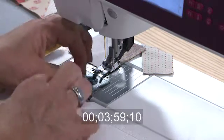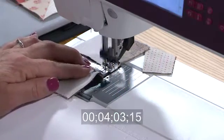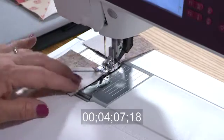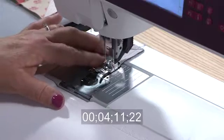And I'm going to just sew that seam. Alrighty, like that. There we go. And just cut the thread off. Snip. And my little thread catcher. All right. I'll leave that ready to go.